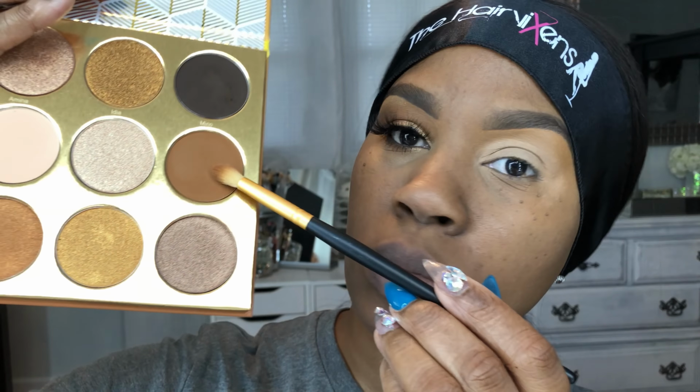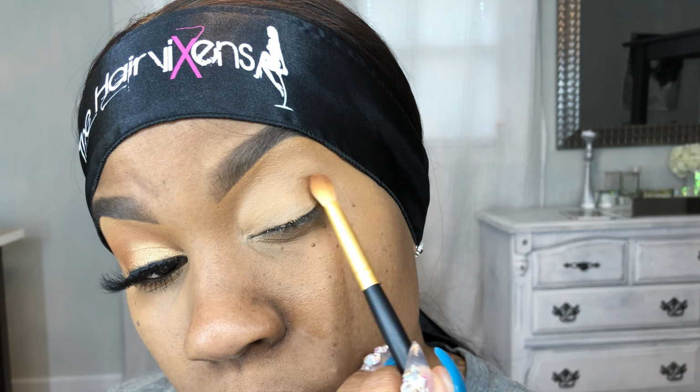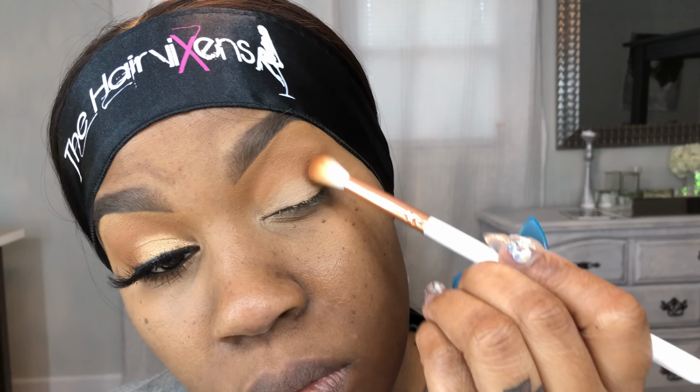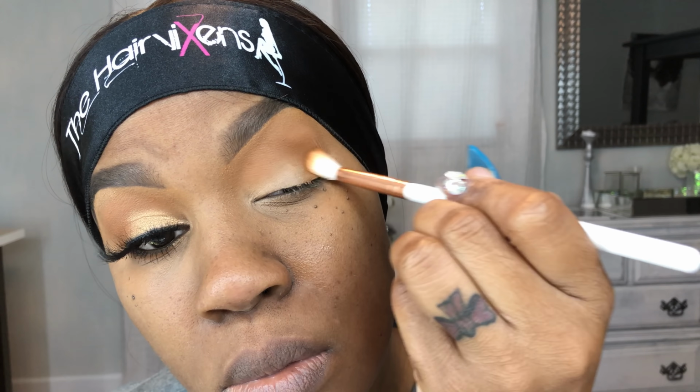Okay, now I'm going to go in with the Juvia's Place Warrior palette and take that color shade and just blend it out all over my lid. This is a really quick, easy eye look. So I'm just going to blend that out over almost the whole entire lid space. And then I'm going to go back in the crease with the shimmer color and add the highlight. So I'm just going to let this play.